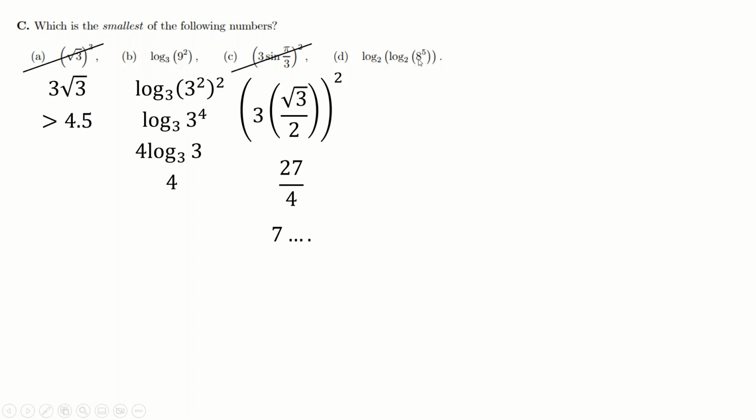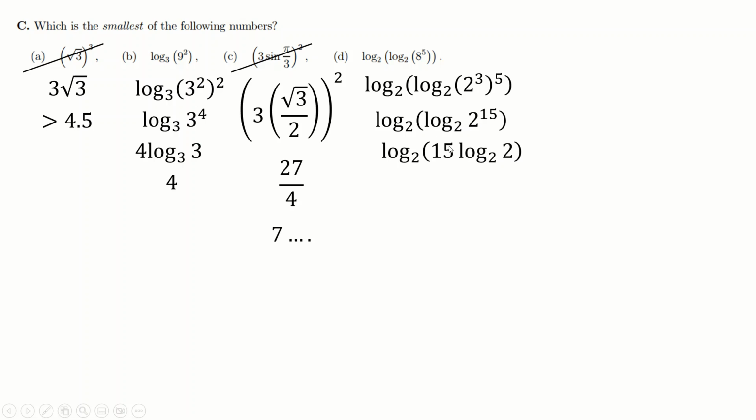This one, same thing. This is 2 cubed in here. This is a log of a log, which is interesting. But anyway, this is 2 cubed. 3 times 5 is 15. Bring the 15 down to here, not all the way to the front. That's not how the log law works. Just down to here. And then you can say, well, this is 15 times this.